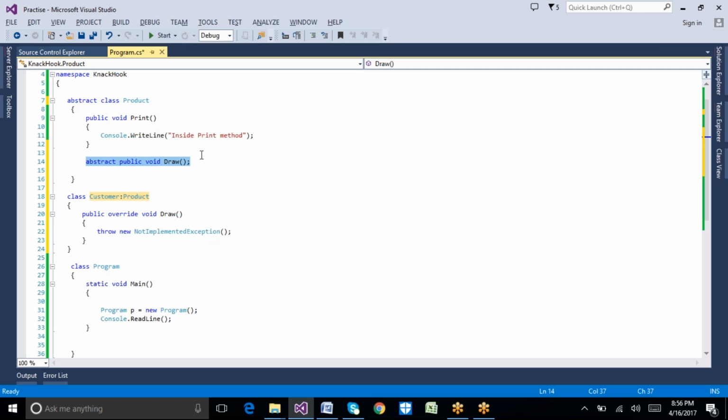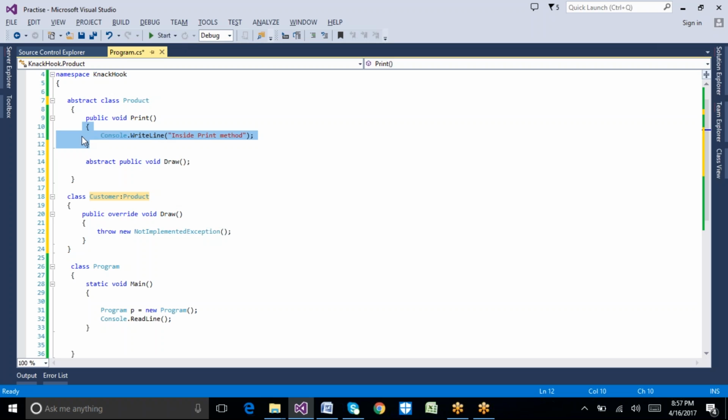Let me first explain the concept of an abstract method, then the concept of an abstract class, then we will see what this override method is. Any method which doesn't have a method definition or method body is called an abstract method.